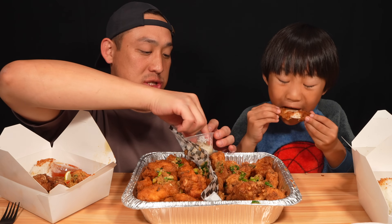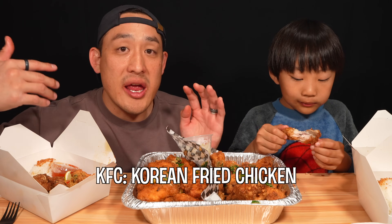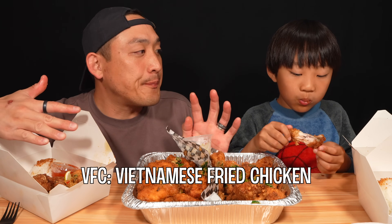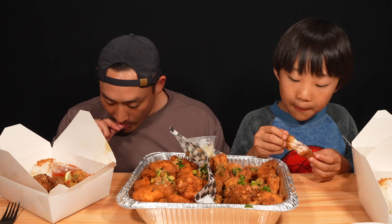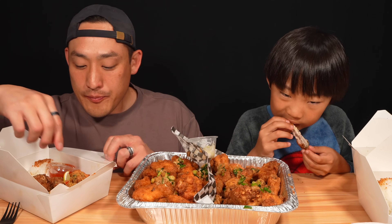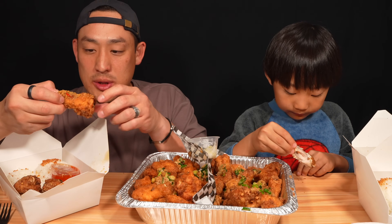This is such a good combination of flavors. You know, you've heard of KFC, which is Korean Fried Chicken — now you got VFC, Vietnamese Fried Chicken. This is good. And they have these fried green onions and garlic on here. I didn't know what to expect with the salted egg yolk ones, but they're good.